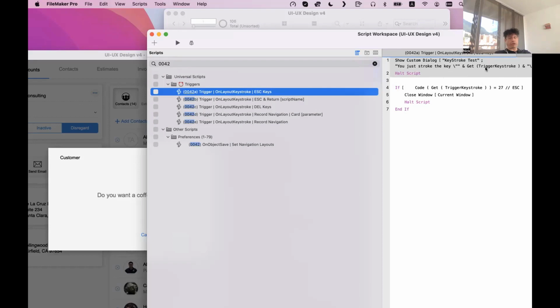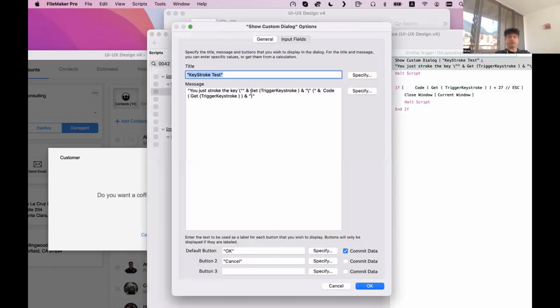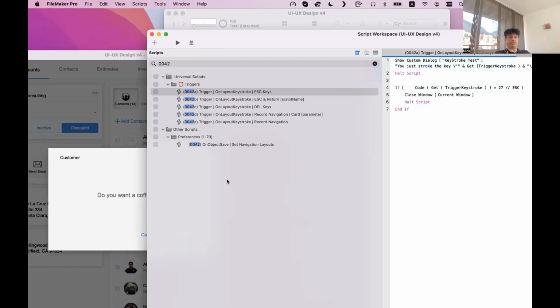When you get that function to work, you get the keystroke, the code.